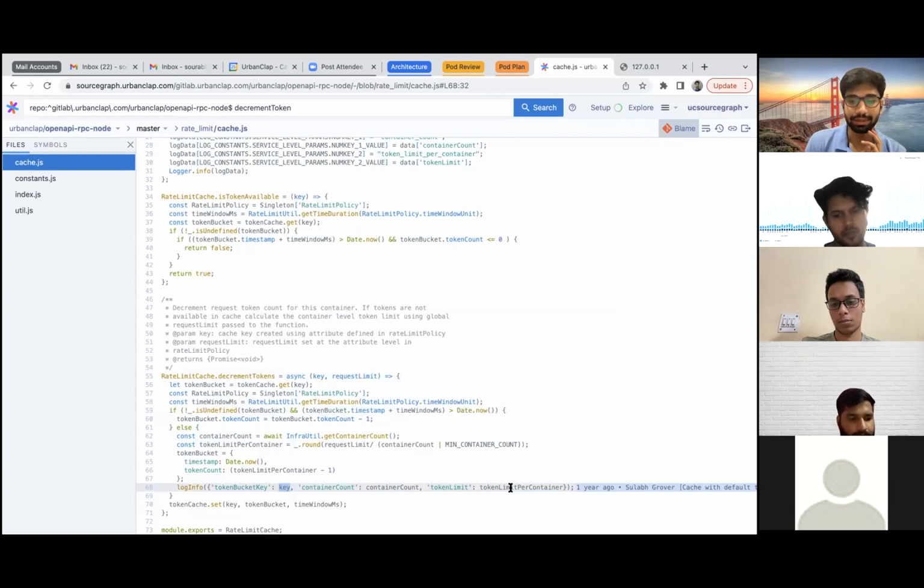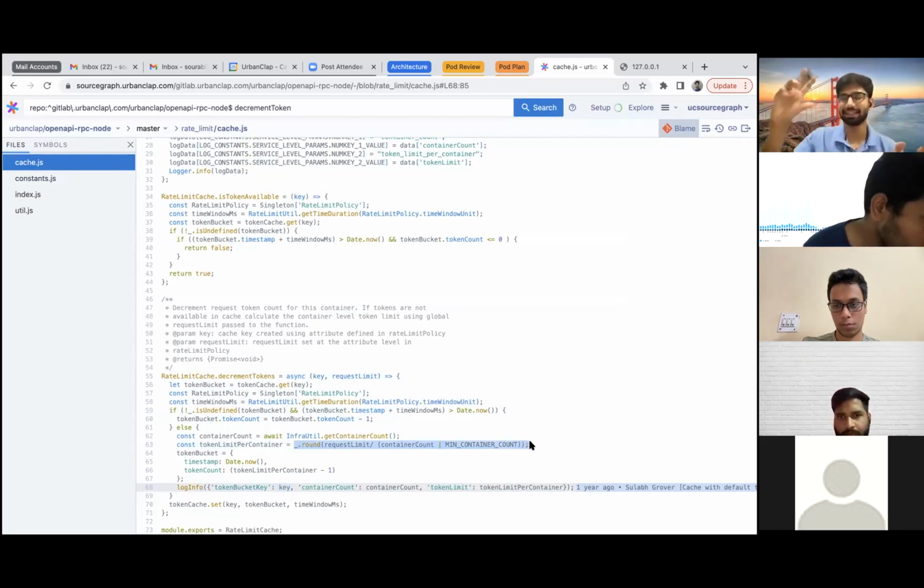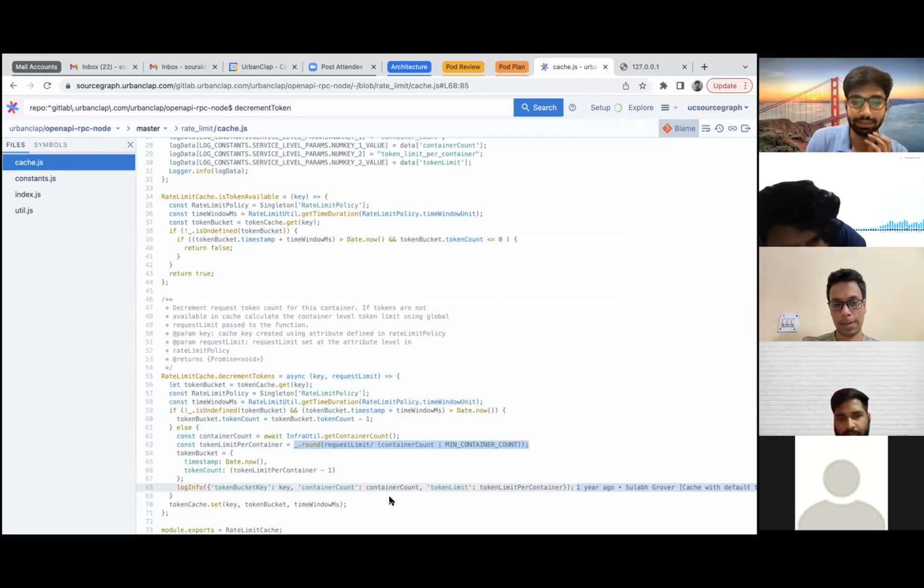Token limit is the token limit per container, which is the amount you have limited per container. In our example, we limited it to 10 if 100 requests were allowed. Container count, not necessarily. They are logging that. I'm not sure if this would be available in raw logs, we can check.